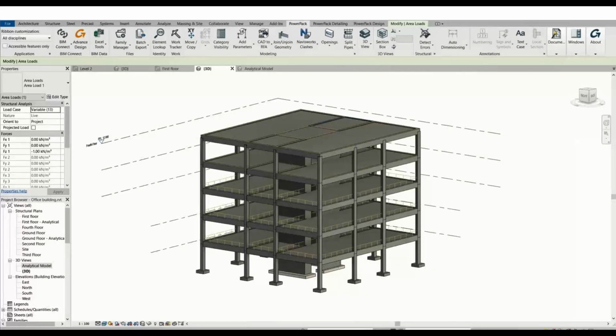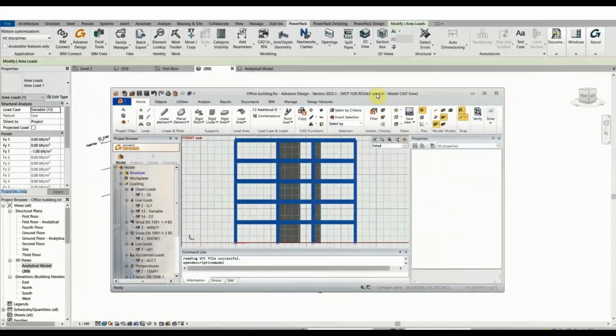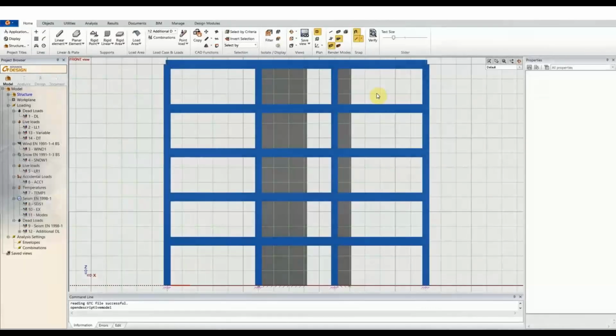So we're expecting all of this to be transferred with the model into Advanced Design. So let's see how this is doing with Advanced Design. I'll give it a chance to load. I think it's on the other window here, so bear with me a second. There we are. Right, so here's our model now in Advanced Design.